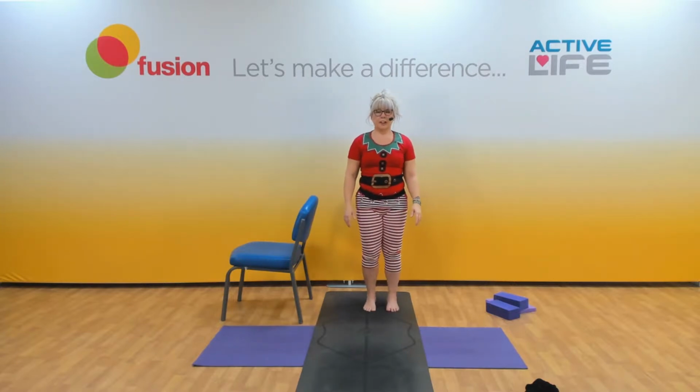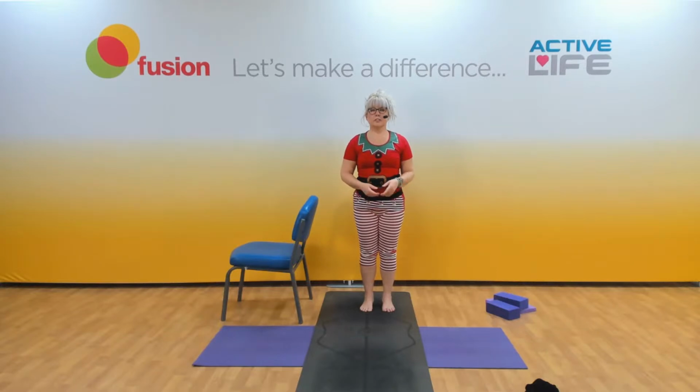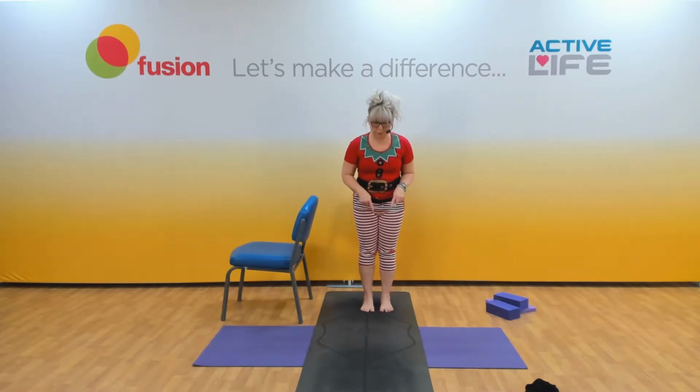Excellent. Bringing the hands together, down through the center, and release the leg. Okay, paddle out through the legs. So really good for toning the legs, buttocks, as I say, without the need for a bend. So it's still working the body hard, particularly those feet.